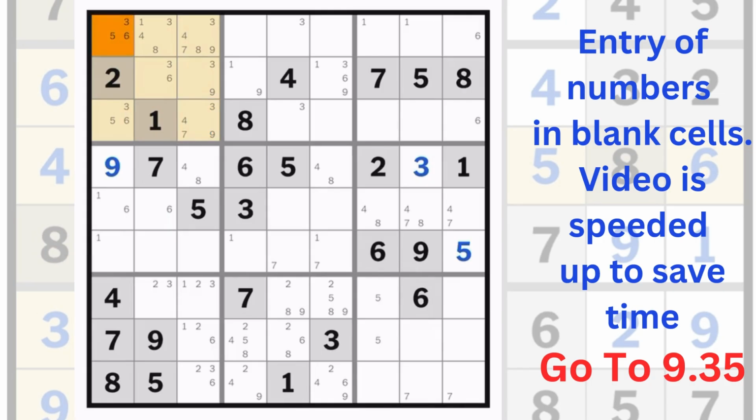Then we'll post this column. So we have 1, then 2, then 3. So here 3 will also appear. Then 4 is already there. Then 5 is already posted. Then 6 is there, and in addition 6 is also posted. 7, 8, and 9. So 9 is also posted. Then we can take up this block.